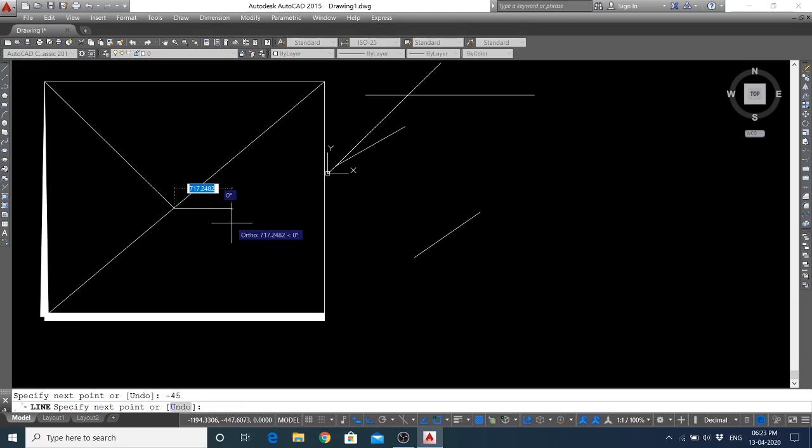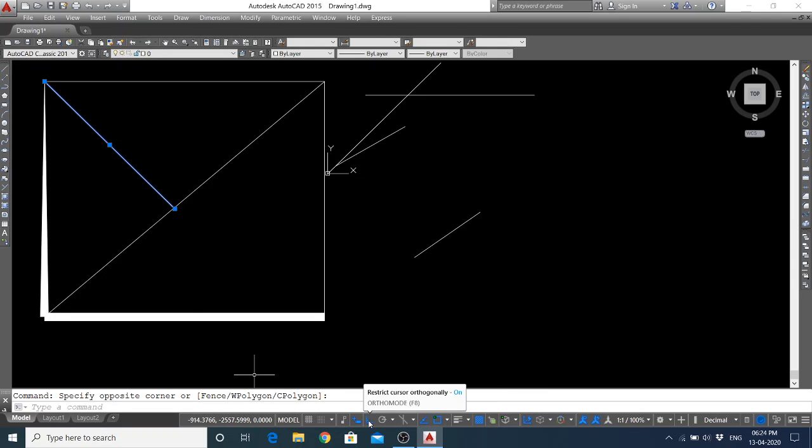See, though my ortho mode was on, I have drawn a line along with my own choice of angle, and also as per the dimension at which I want to draw.